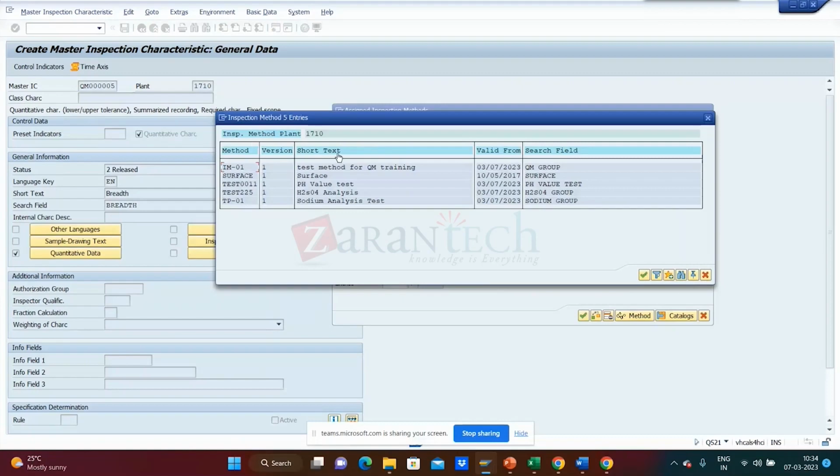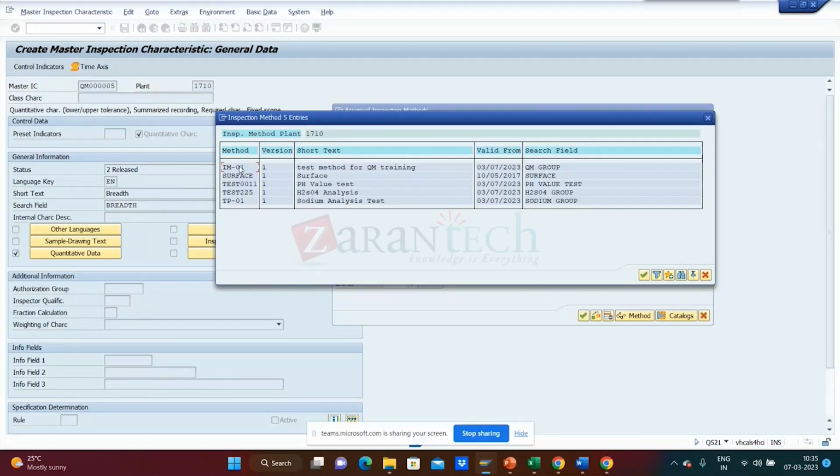I think everyone is creating inspection methods here. We are 8 in the call, I guess. There are no inspection methods created. Mine is created with test 0011. Who created test 225? It's me, Srikanth. IM01?